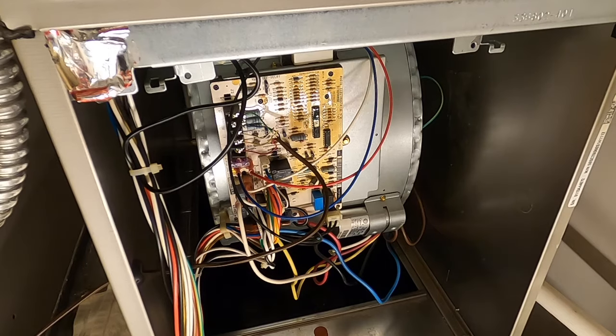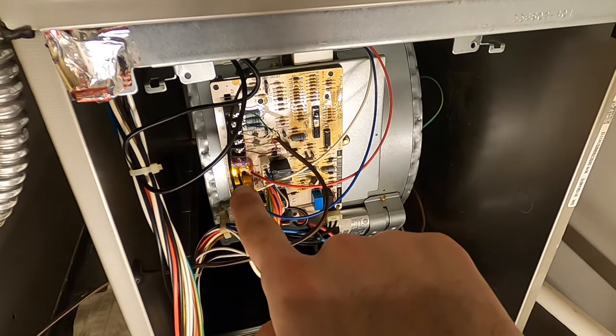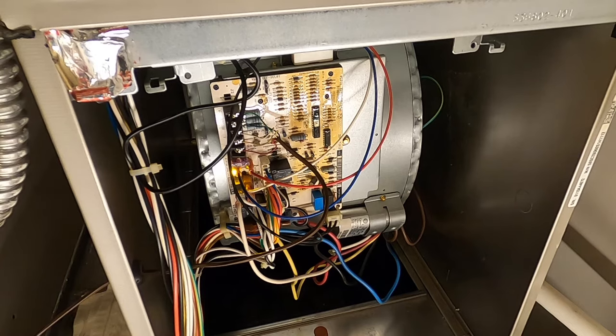Now it's the moment of truth. I'm going to turn the power back on. I do have the status LED of the furnace here which is yellow, which means it's turned on and everything is working fine. I'm about to turn on the fan in 3, 2, 1, 0. And it's working great. I don't know if you can hear me but it doesn't make any noise — that's great. What's very interesting is that I believed I didn't need to do it, but now that I've done it, I noticed I had a noise which I could hear at the beginning of the cycle when the fan was starting, and I don't hear that noise anymore. I'm going to put the cover back on, retest it, and it looks like we are done.